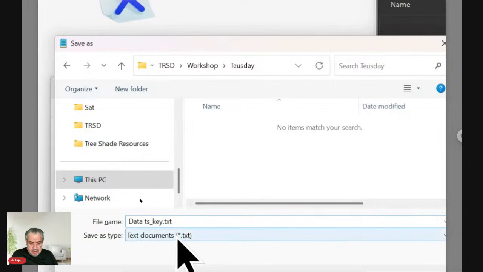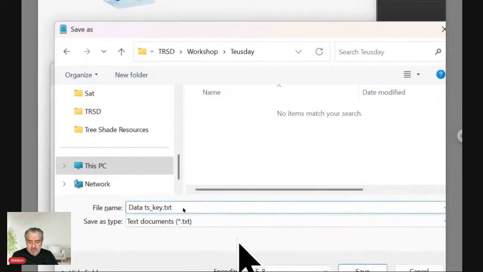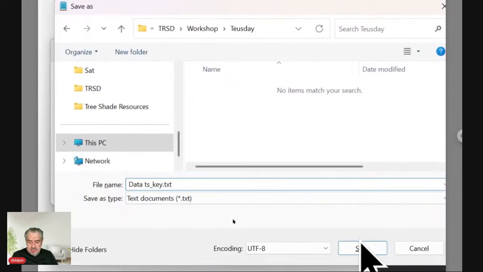Why do I write data? Because I will put a folder called data beside this file, and this file will play as a gate for that folder. Okay, save.